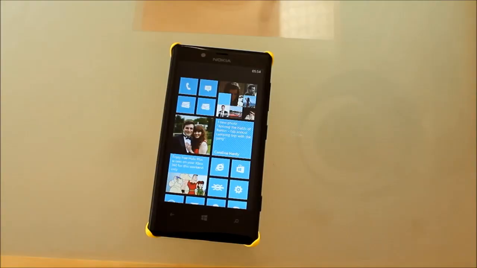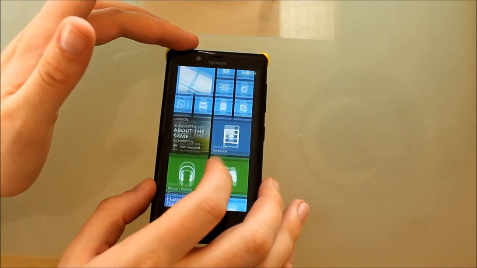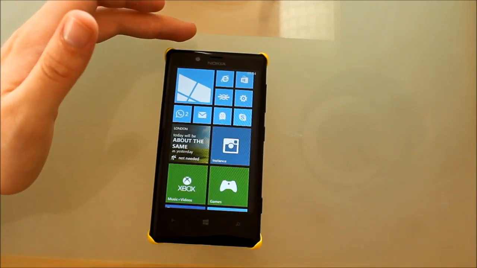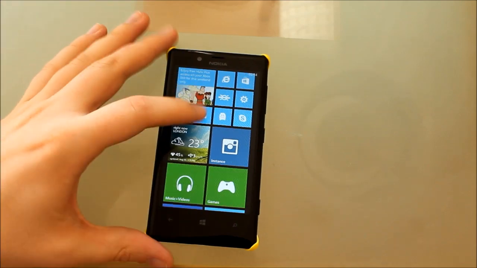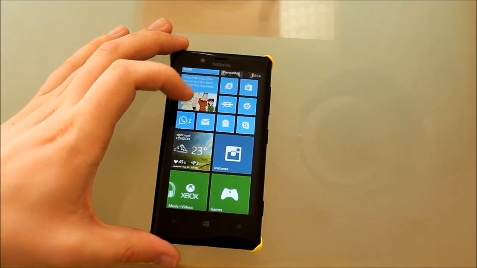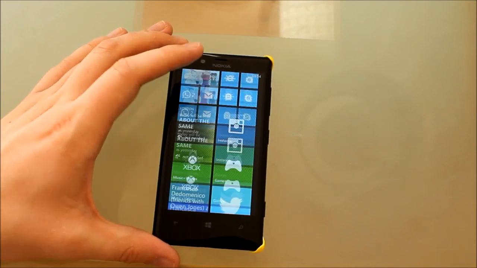In terms of the performance of this device, you'll find that it is a lower hardware configuration version of Windows Phone. Unlike the Nokia Lumia 1020, which of course comes with 2 gigabytes of RAM, or even the Nokia Lumia 920, which comes with 1 gig, you're limited to 0.5 gigabyte or 512 megabytes of RAM on this device, and it goes with a dual core 1 gigahertz Snapdragon processor.